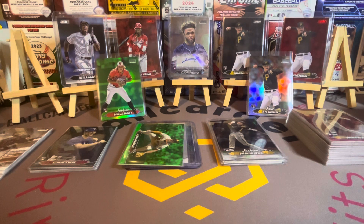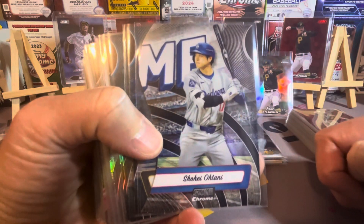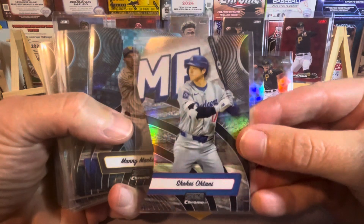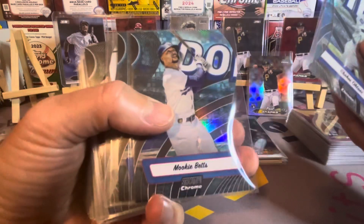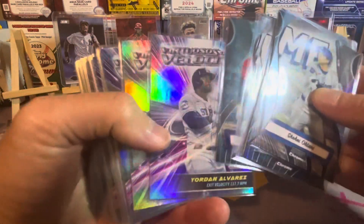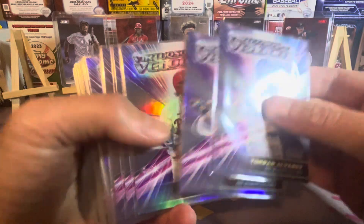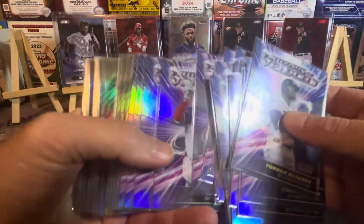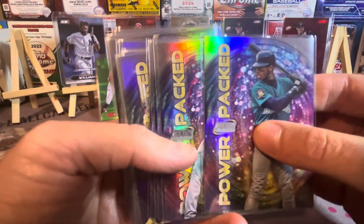Let's start with the inserts. You got the Triumvirate — these are rarer die-cut inserts that connect to maybe two other cards, like part of a group. Most of the other inserts were pretty equal as far as how common they were. This is your Virtuosos of Velocity — those are kind of cool. Sorry, we got a lot of shine going on here with these refractor foils. And then we have the Power Pact.